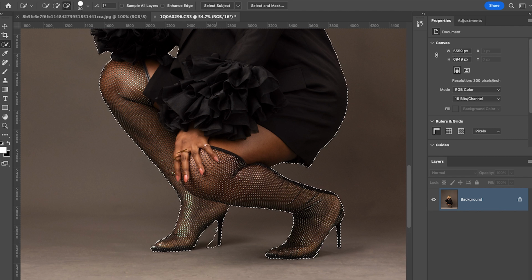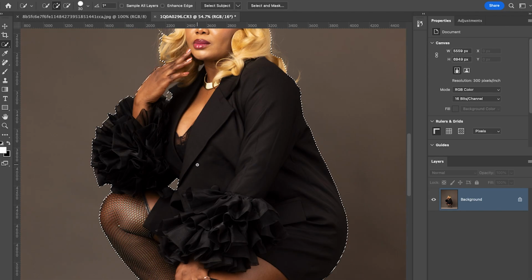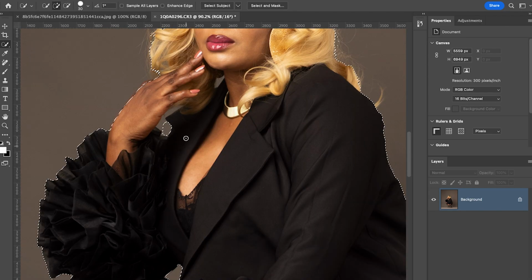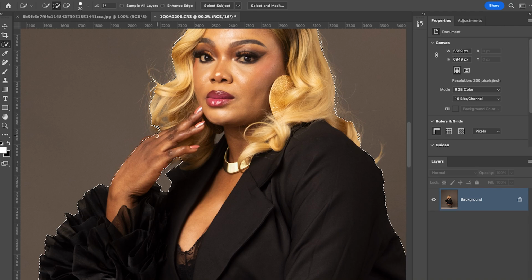You can see that this stud of the heel was not selected. So now we have to manually select it. You understand? So zoom in to the image properly and see that everything that needs to be selected.